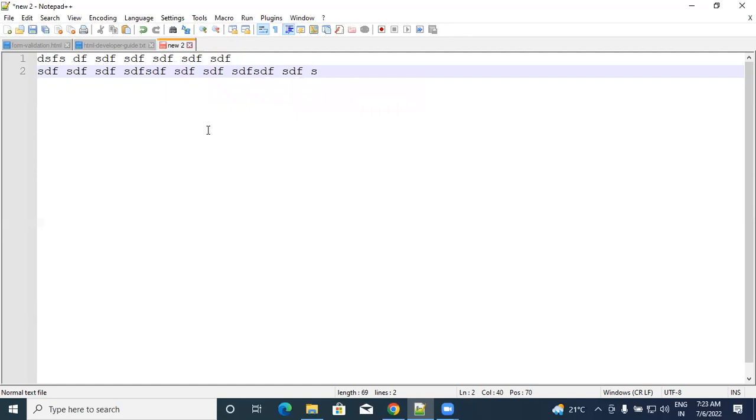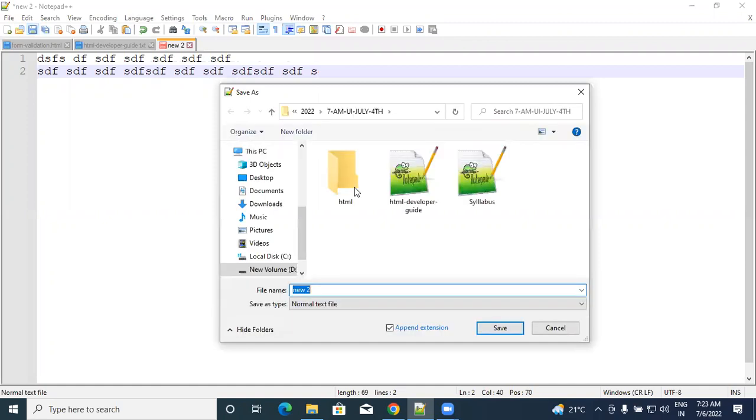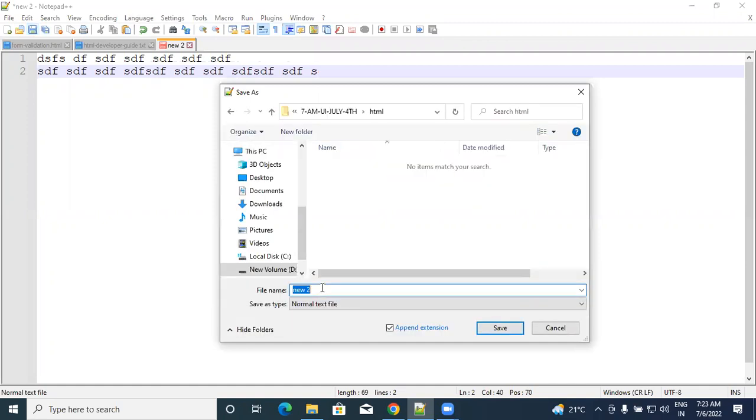Save this file under the HTML folder. Give the file name example1.html.